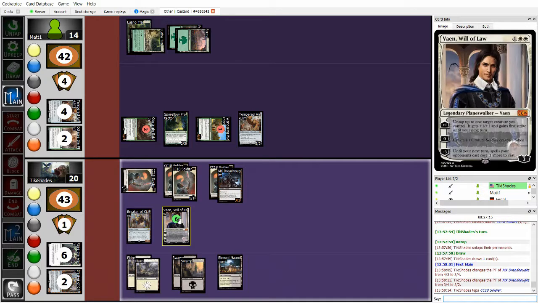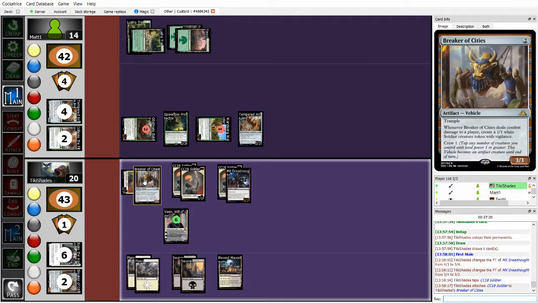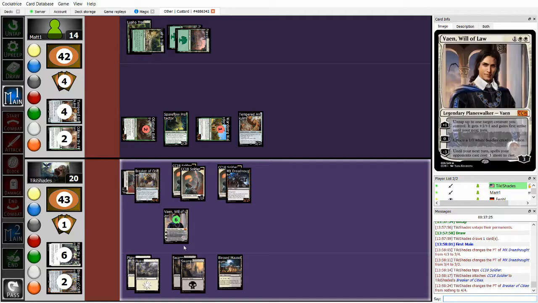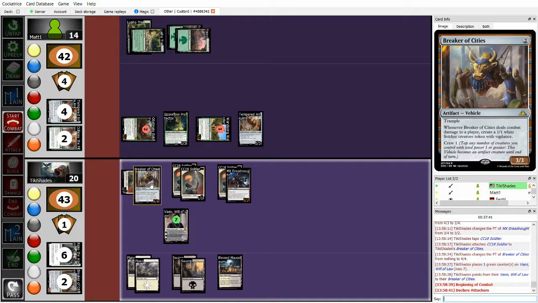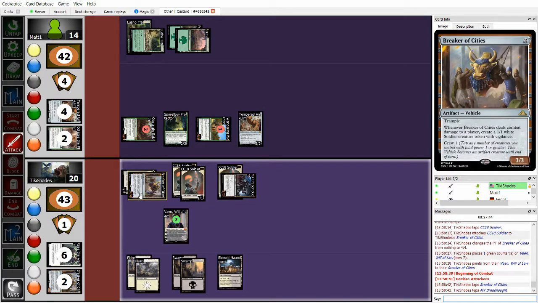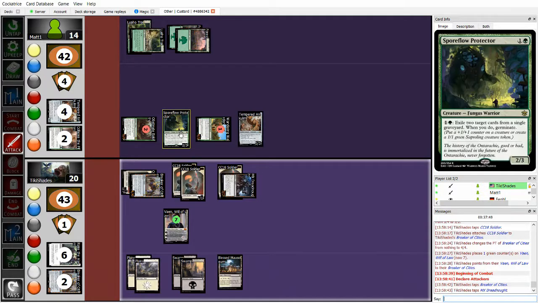Well, it will be 5 turns if Tiki doesn't +1 the MX Dreadnought. So Tiki's going to crew the Breaker of Cities. This does make sense. It forces... he's going to +1 the Breaker of Cities. Interesting. Because this way, no matter what, Tiki will be getting an extra soldier token, since the damage will be getting through. And swings out for 7. And even if Matt chump blocks here, Tiki will get a soldier token.